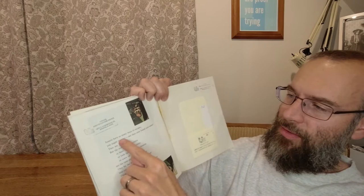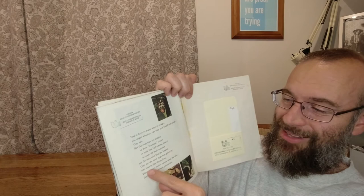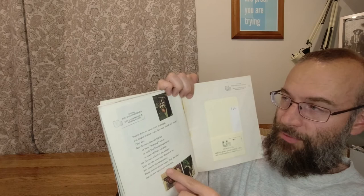Insects have so many ways to escape, you might wonder: are they ever found and eaten? They are. But the ones that are hidden, or have warning colors, or look like bad-tasting insects, or scare off their enemies are the ones who live the longest. They lay the most eggs that grow up into insects like themselves. These insects survive better than the ones that do not have such protection.